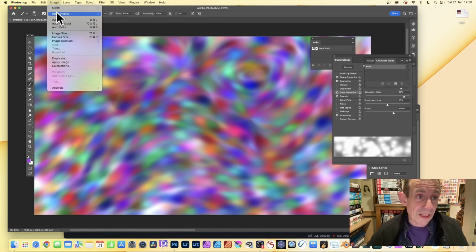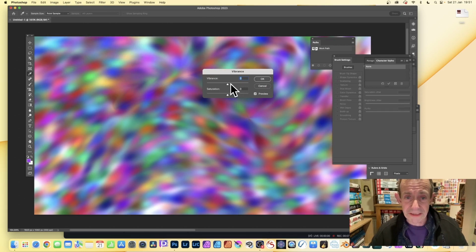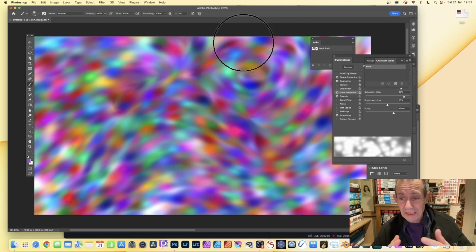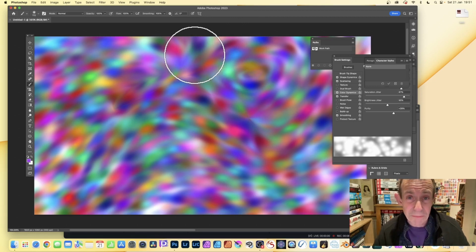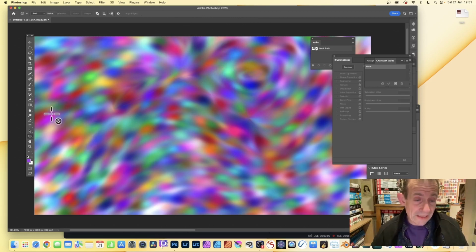And another option, of course, Image Adjustments. If you, like me, love to add a bit of saturation to it, Vibrance and Saturation just gives slightly more intense colours. And there's the end design, that lovely swirling effect. And of course you can go and create another blur. And also, if you want, simply go over here and add some more paths and apply it again, just to create even more unusual designs.